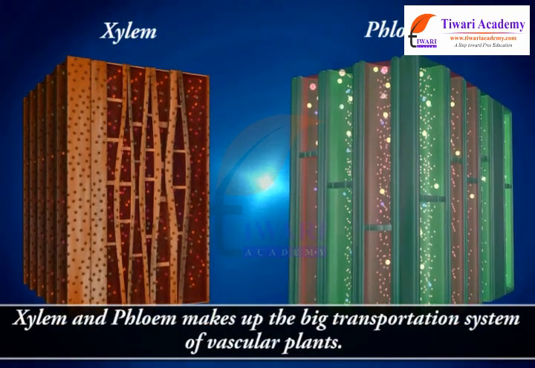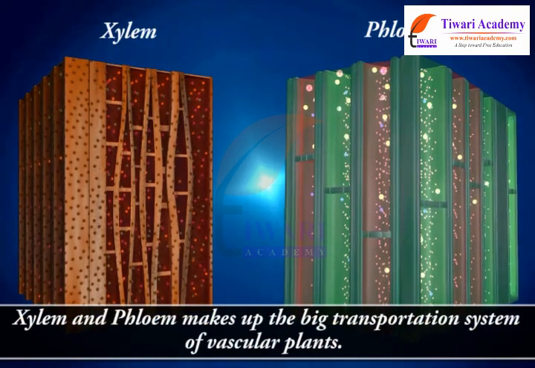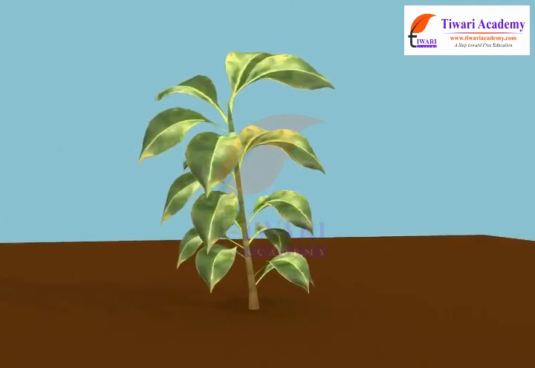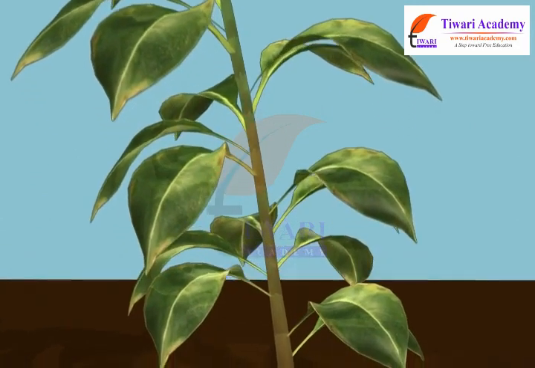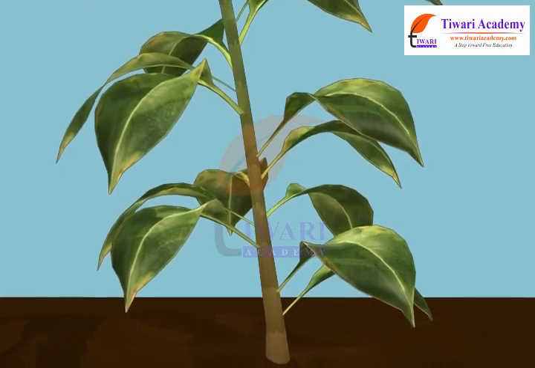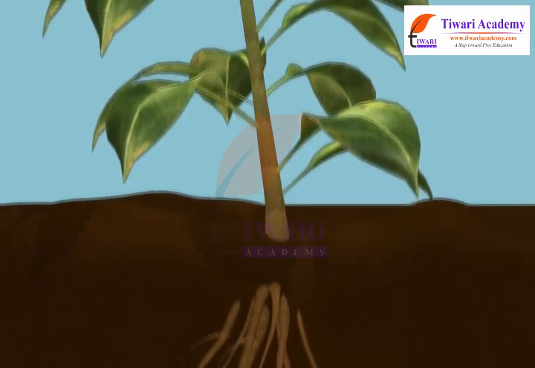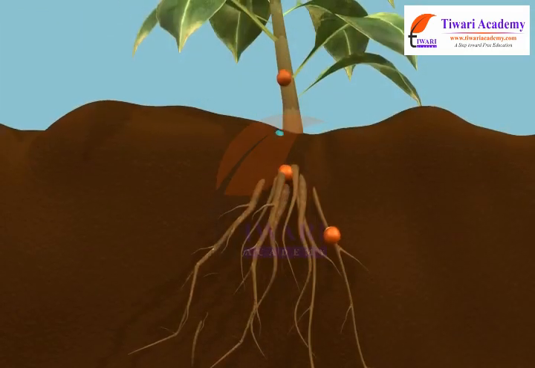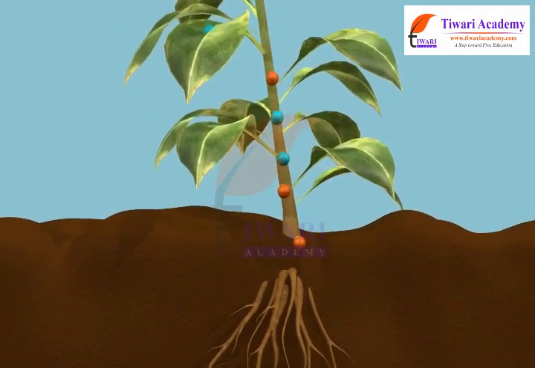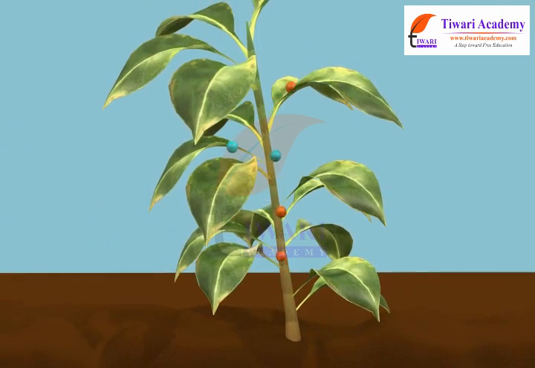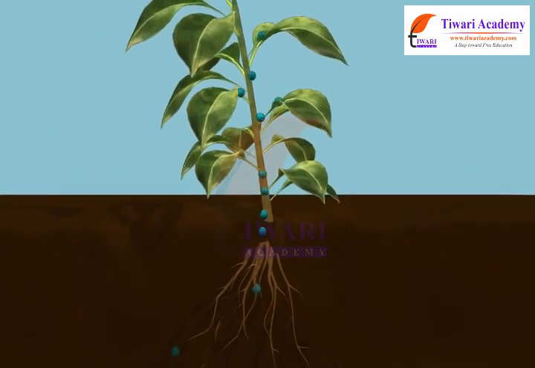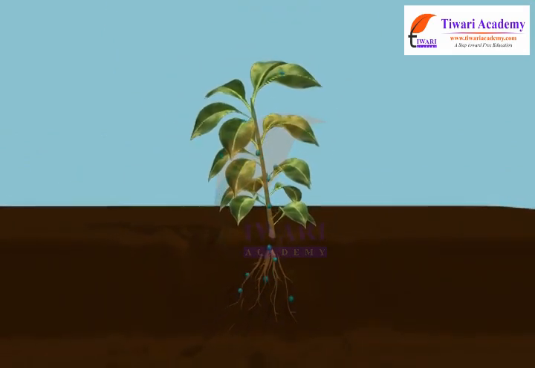Trees and other vascular plants have a top and a bottom. The top has a trunk, branches, leaves, or needles. The bottom is a system of roots, and each needs the other to survive. The roots hold the plant steady and grab moisture and nutrients from the soil, while the top is in the light conducting photosynthesis and helping the plant reproduce. You have to connect the two parts — that's where xylem and phloem come in.